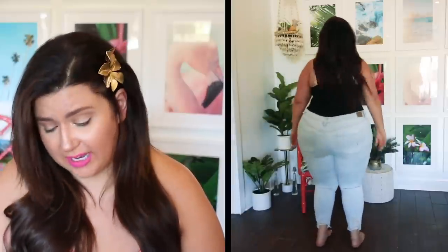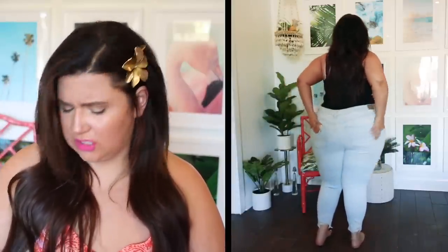So super heartbreaking about these, because from a fit perspective, spot on. From a somehow magically smoothing the midsection area, spot on. I'm truly in love with these jeans, but this distressing, man, it just doesn't work for me. If you guys have been around for a while, you know that I'm pear-shaped and my thighs are massive. So if you look at me and say, okay, I'm shaped like Crystal, or I'm the same size as her but I have smaller legs, this might actually work really well for you, because you're not going to experience that sausage casing stuffed situation that's totally happening here.